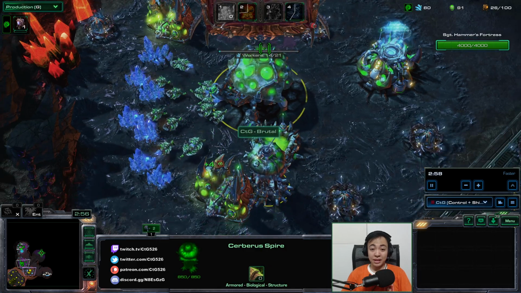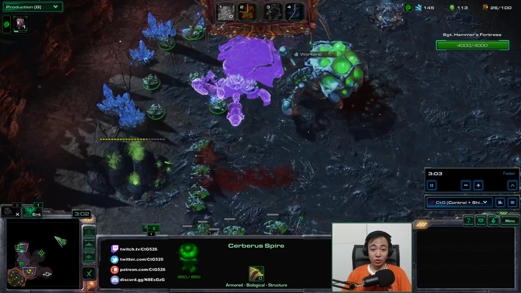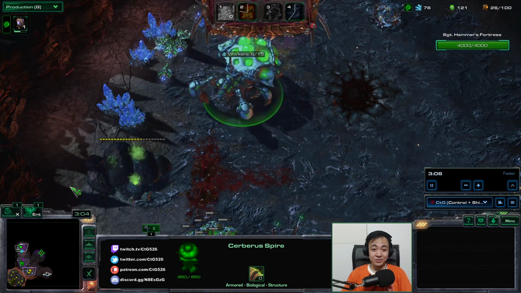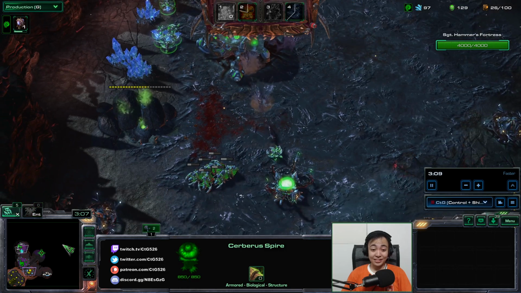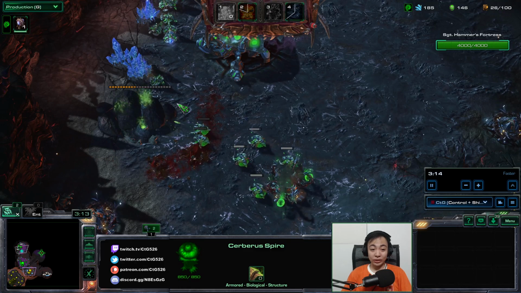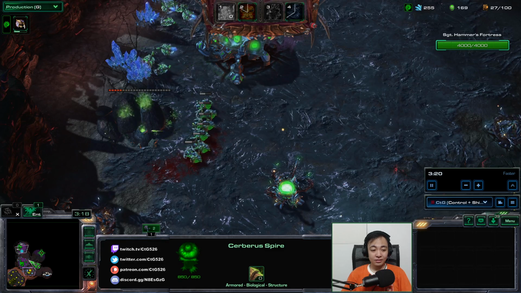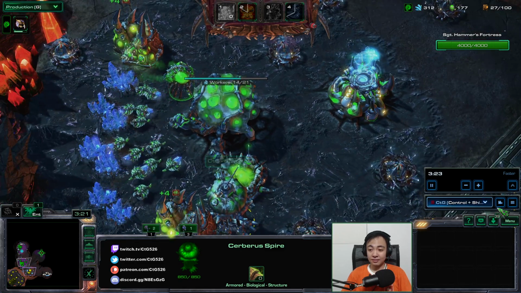Okay, this time I made a spire because I like the fascist overlords. Her overlords are pretty funny to use because they throw banelings. They just literally throw banelings at the enemy. Get these down. I will need more gas in this mission. That's why I'm trying to get these gases. The overlord has been made.